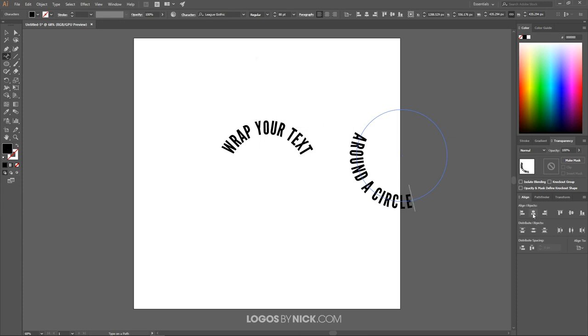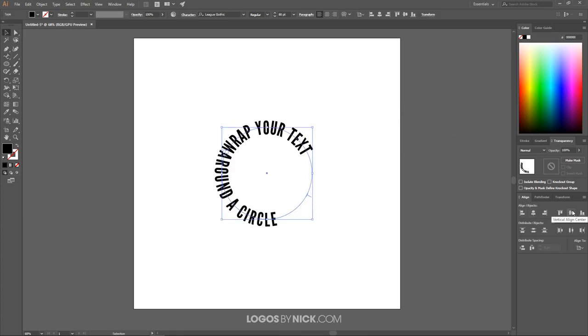And now I just want to align this on the artboard as well. Let me go back to the Selection tool, and now I can align this on the artboard. And let me go back to the Direct Select tool over here, and then just take this line and rotate this around until we have a nice placement on the bottom here. And you may have to play around with this a little bit. Right about there looks pretty good.